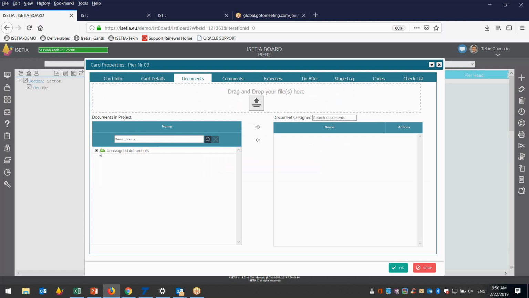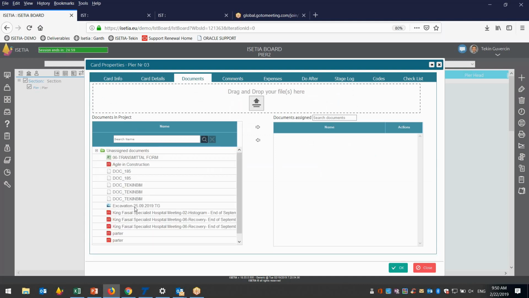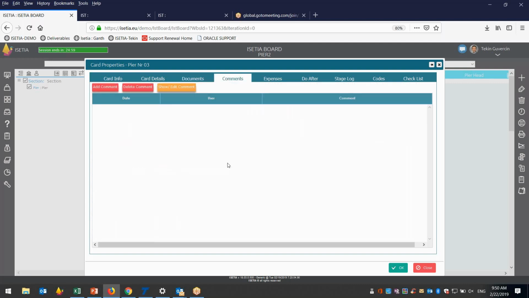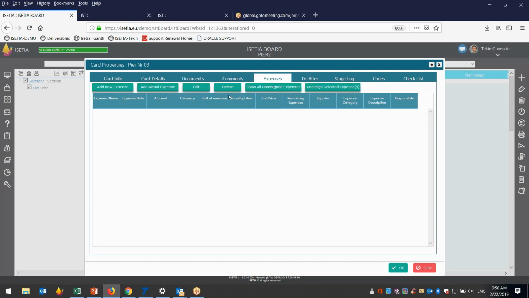You can assign documents to, let's say, the task. Yes, the question is whether a document can be linked to a task. Any kind of document, like protocol, acceptance, that kind of thing, can be linked to any activity. You can have comments and the cost.